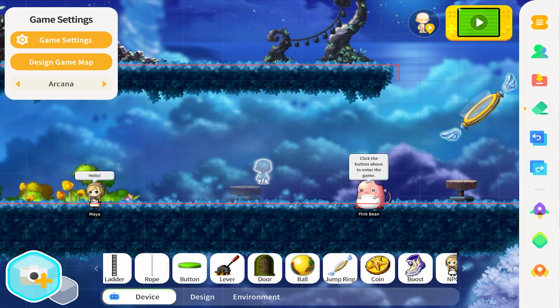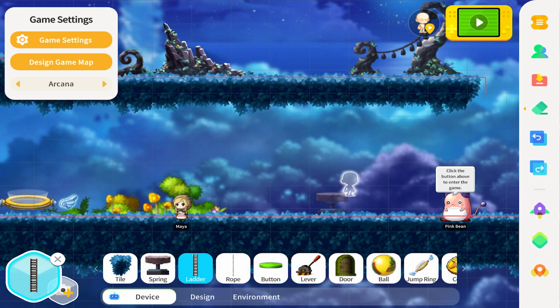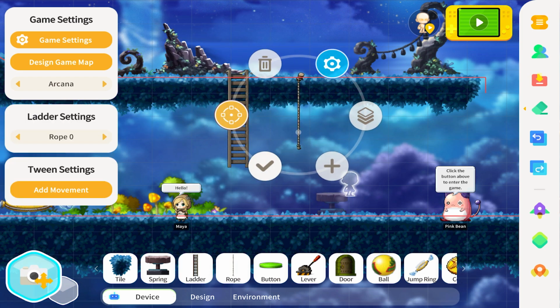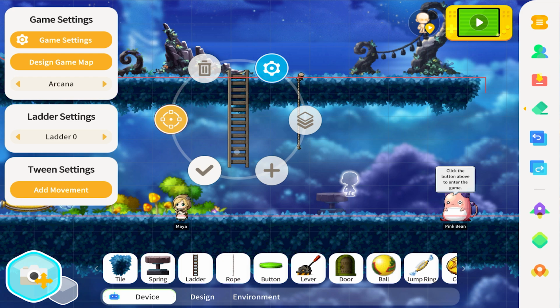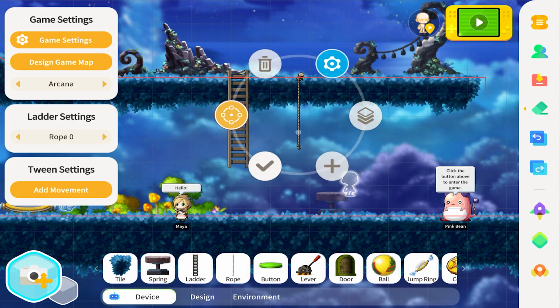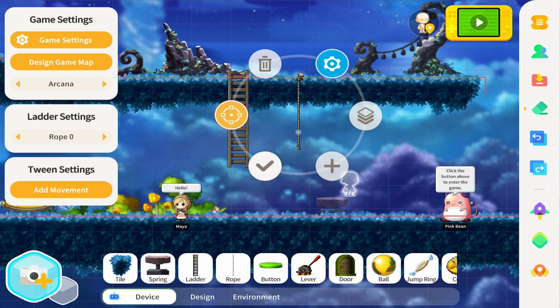The other types of devices are climbable devices, and as you can guess, both do pretty much the same thing. Let's place both the ladder and the rope into our environment and take a look at their settings. As we compare the two, notice that both have the ladder settings and tween settings. We've already seen tween settings when taking a look at our spring type devices, so we know that we can also have the ladder and the rope move in a similar way that we set up in the spring. The only new setting that we see here is the ladder setting, and this simply allows us to change the visual look of the ladder or the rope.